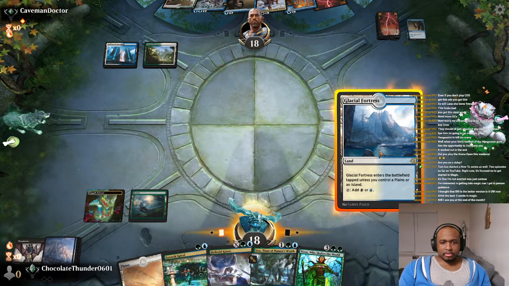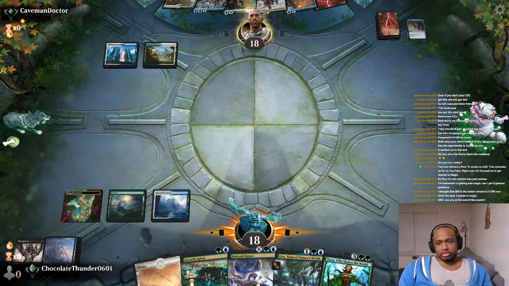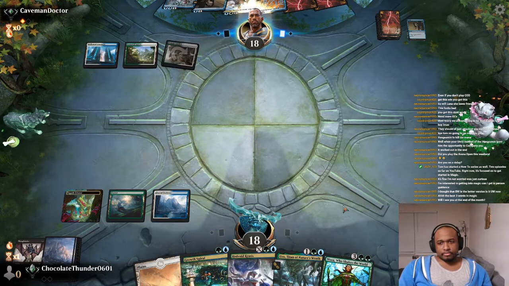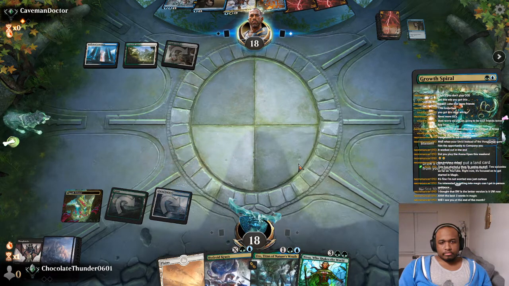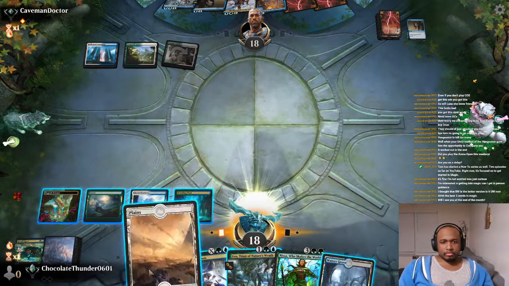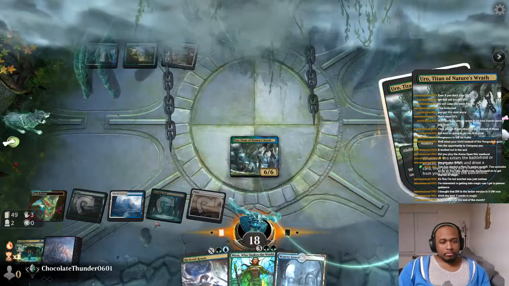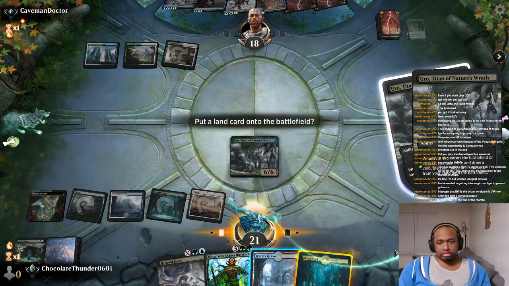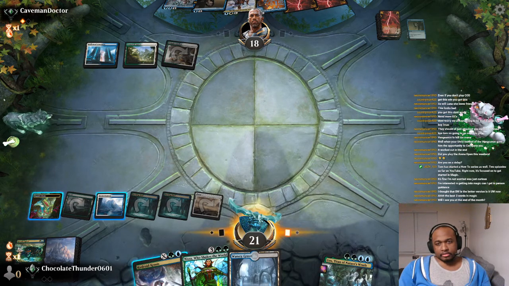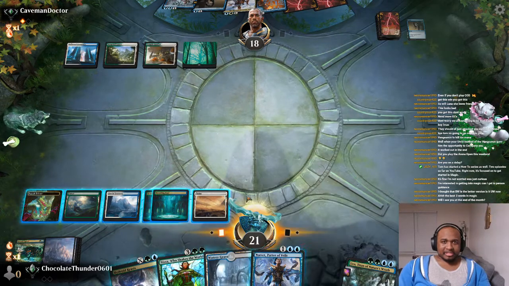Do I play around Censor here? Probably. No point in playing into Censor. He didn't cycle Censor? Play that tapped. Go Plains. Go Uro. Play this down. So if he doesn't hit a blue source, we are just going to slam Nissa. Not a blue source. I still might just slam Nissa here.